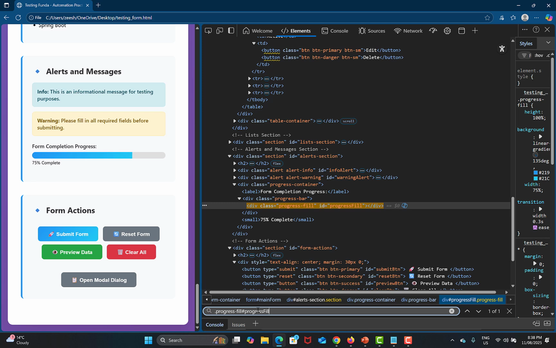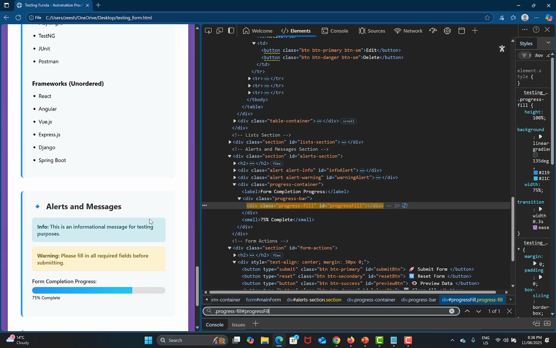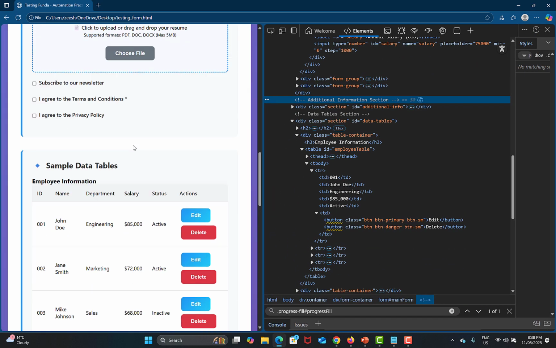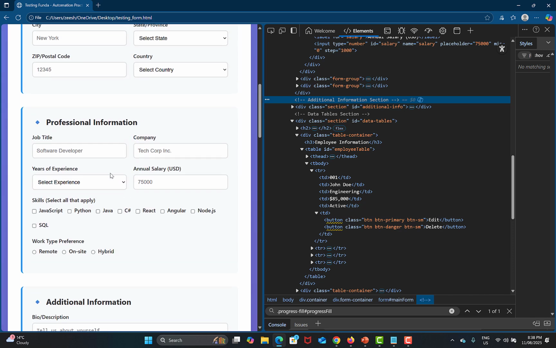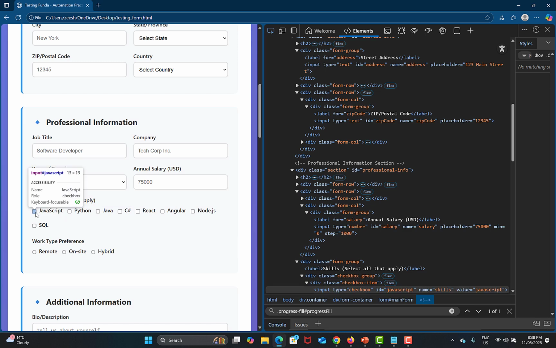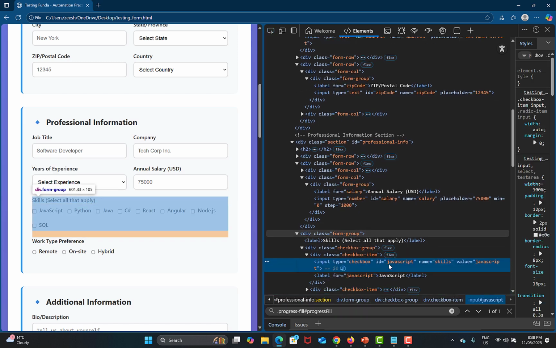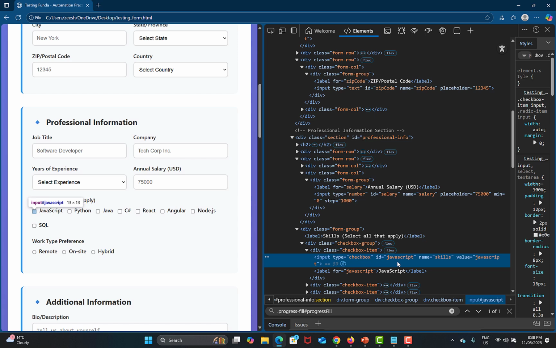So you can practice this with different elements. For example, you can go with any element over here. You scroll up, and maybe you want to identify this particular checkbox, right? So this has an ID, and the ID is JavaScript.